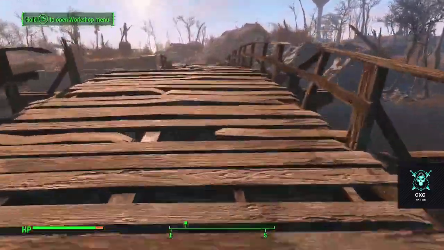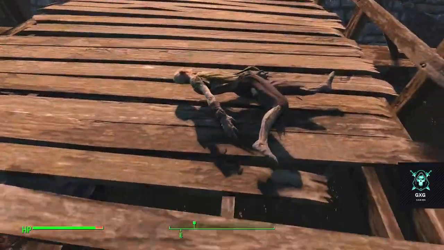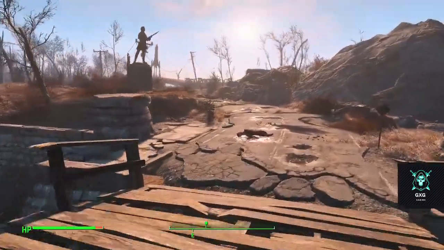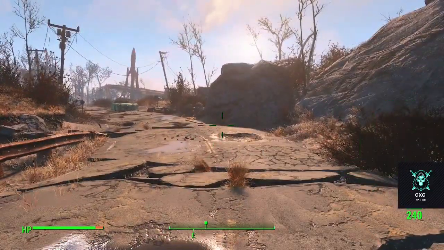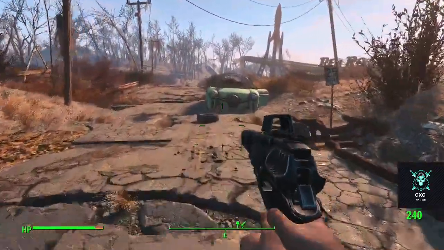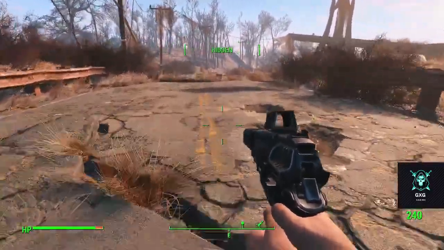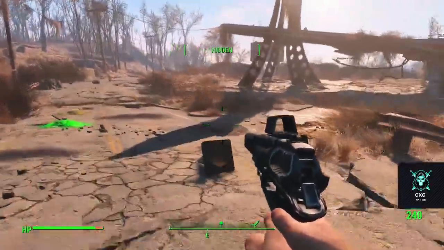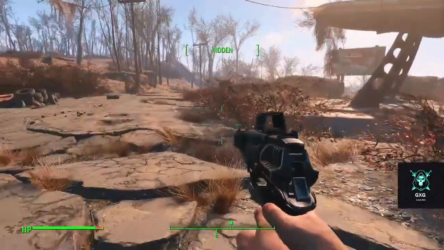Okay. Got one over here that's just outside of... Okay, you're too heavy. Okay, so let me go back to a silenced weapon. Okay, that was exciting. I always have to check over here because I don't know when they're going to spawn over here.